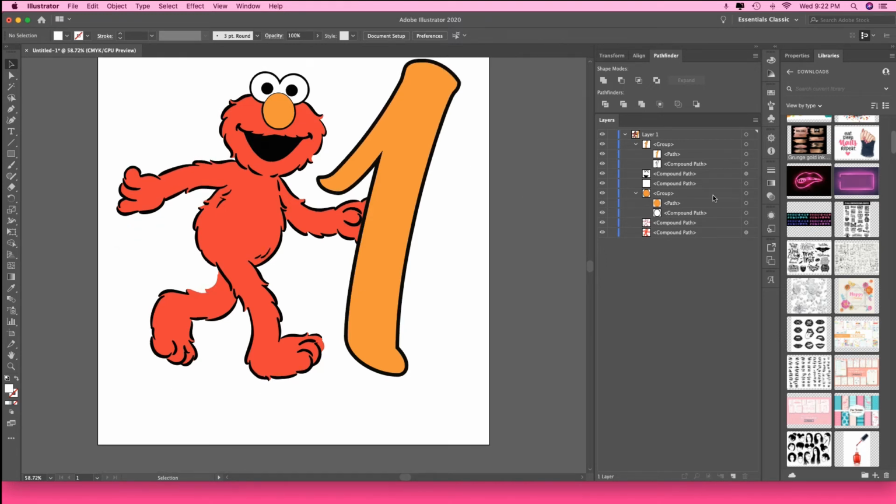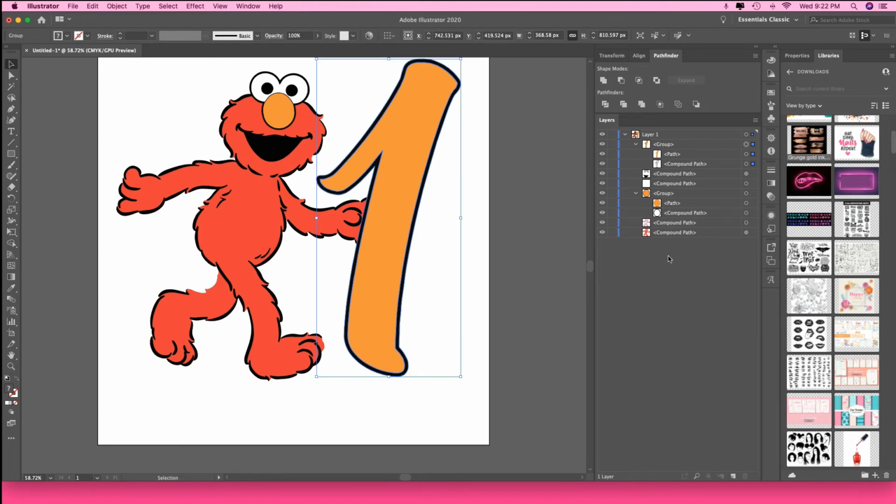So the next thing we're going to do, and you could actually combine all of these light colors, which is always what I do. And then once the image cuts out, I cut in between to save vinyl.